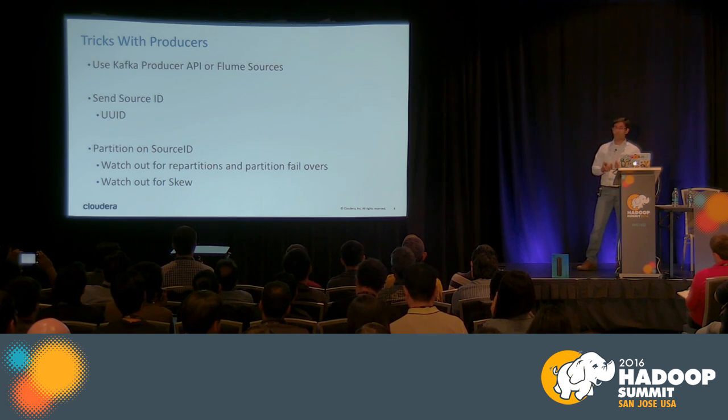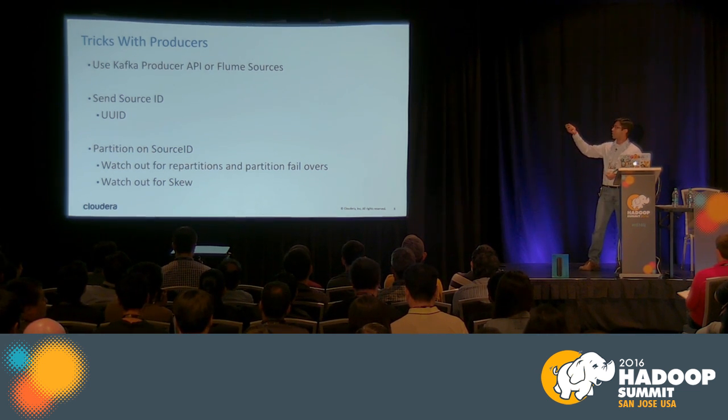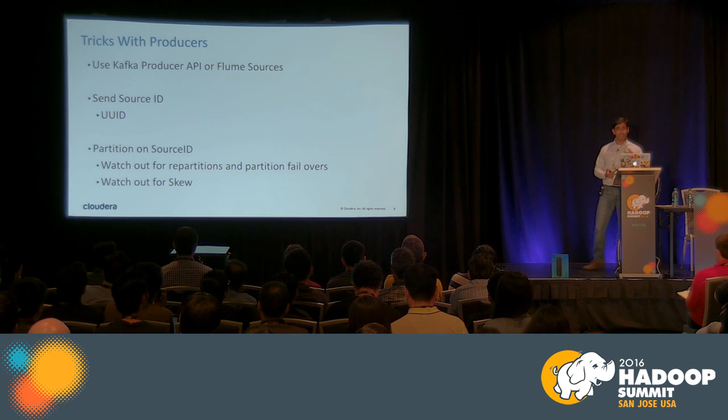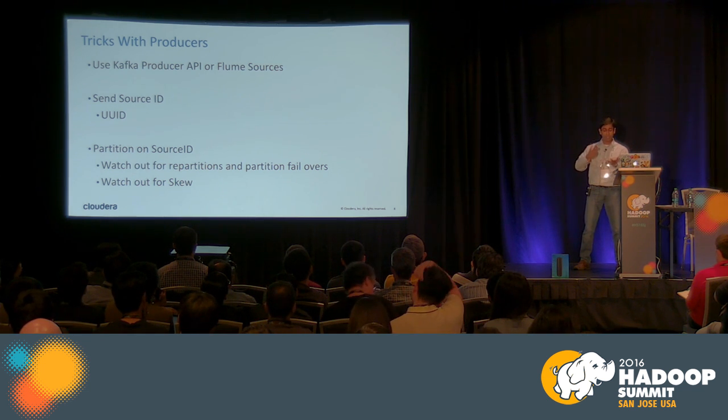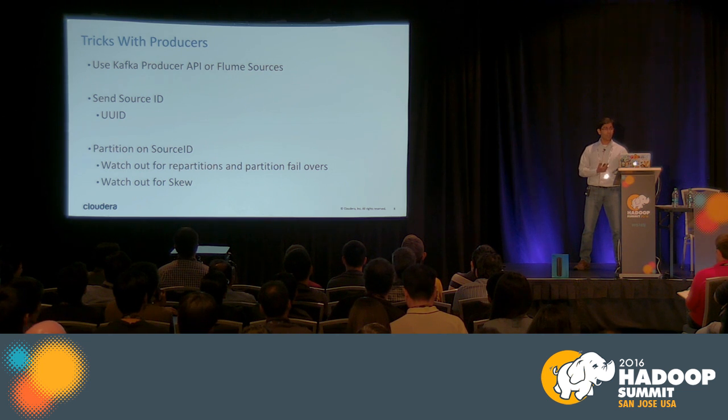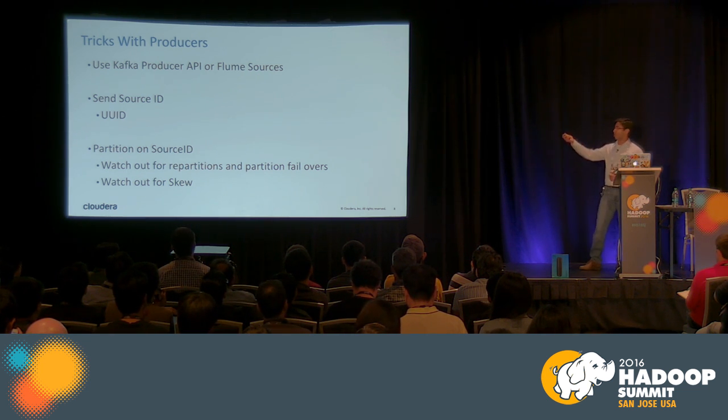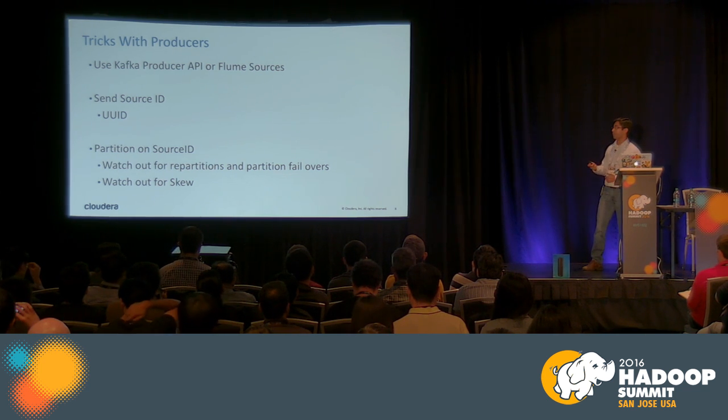But if you don't want to write code all the time, you can use Flume's library of sources. Flume has connectors for popular types of data. It has connectors for tailing logs. It has a REST-based endpoint. It has connectors for mainframes and so on and so forth. So if you're collecting data from these commonly used sources, you don't have to write code. You can use an existing Flume source, and the Flume source will write directly to Kafka.